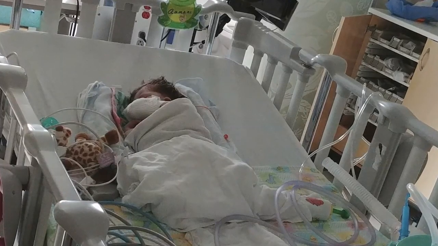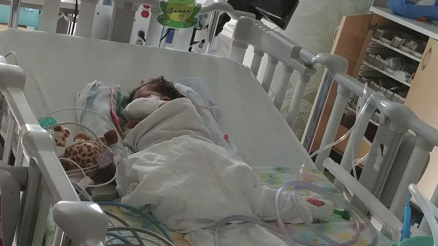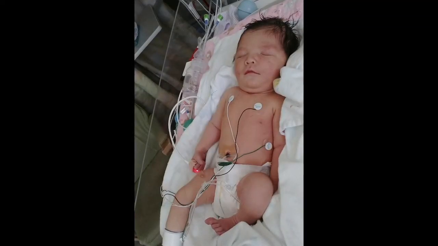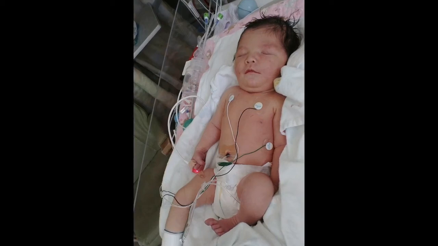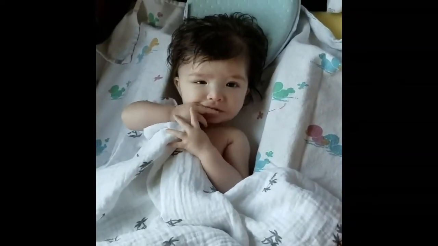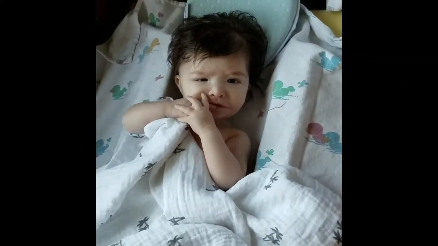When she was born, they can't get her oxygen level higher than about 80 to 85%. And they said it has to be in the high 90s. They decide that they're going to take her to the ICU or NICU. They told me she has a heart condition and she had open heart surgery. At 6 weeks, Amani finally came home. She might have been in the home setting, but she brought the hospital with us.